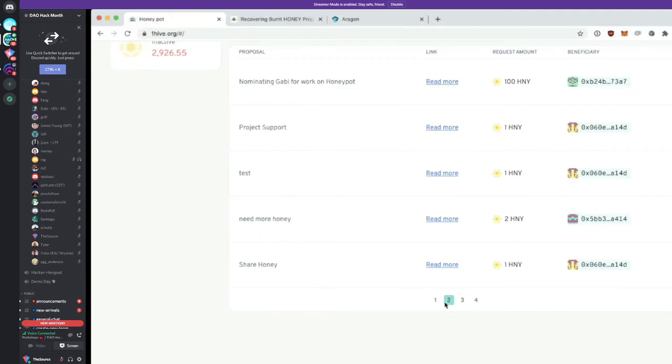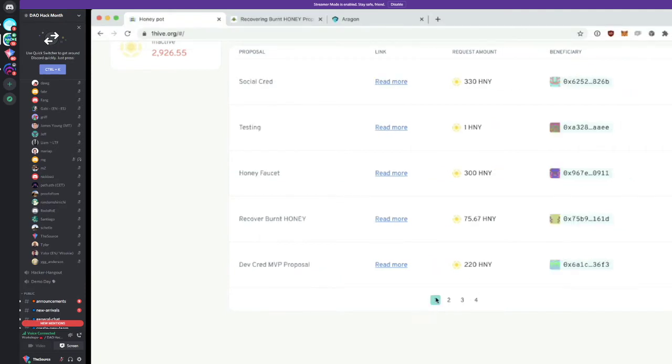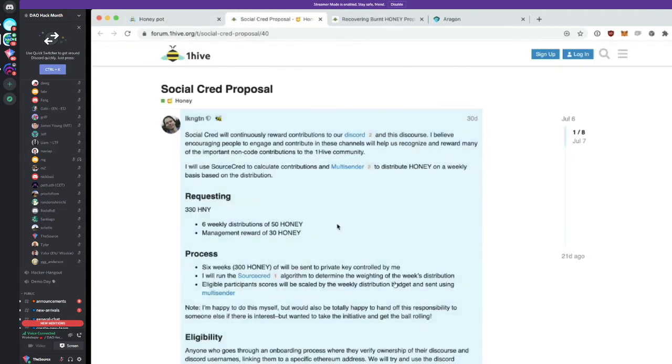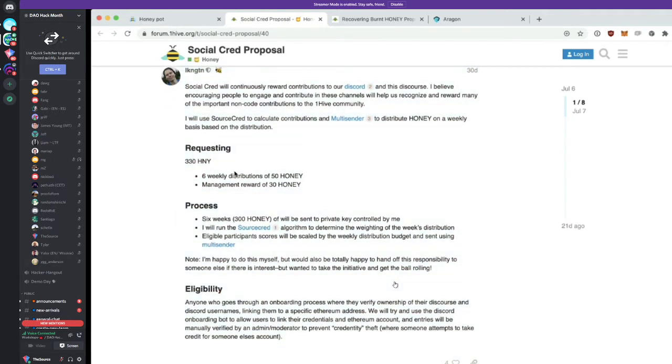Then you have situations like the dev cred and social cred proposals that are funding initiatives that haven't happened yet. They need to be organized and developed, and in those cases, they would be distributing honey over some period of time. If I click through and look at the proposal, this is requesting honey to be delegated to a program administrator and then further distributed based on a source spread algorithm.